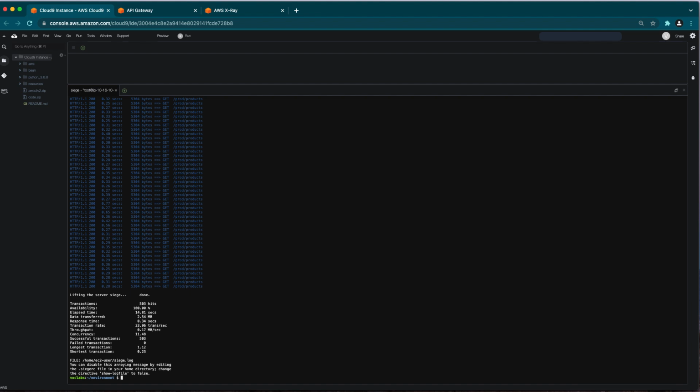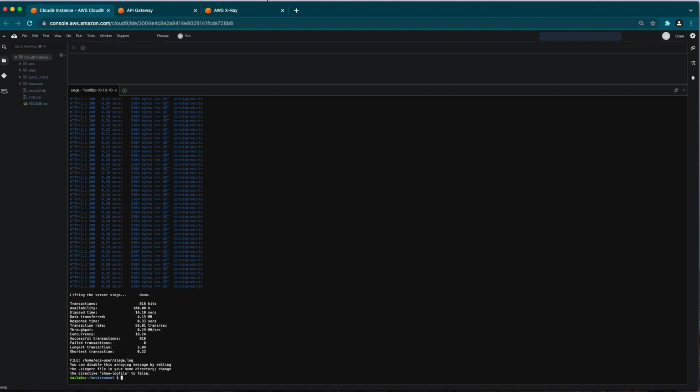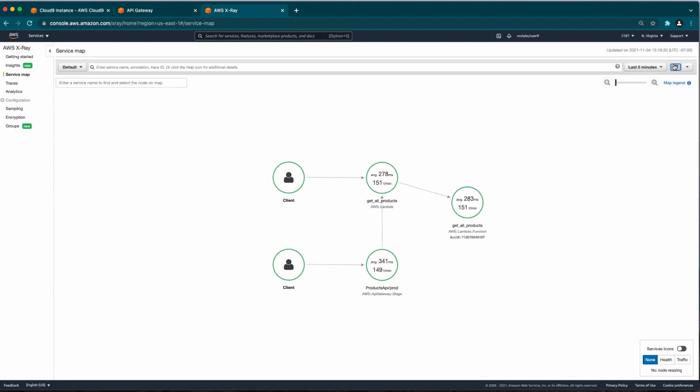Okay, let's increase the load even more. I'll return to the AWS Cloud9 IDE and try simulating 50 simultaneous users. And now let's view the service map in the X-Ray console once again. Remember, this Lambda function calls a DynamoDB database table. The numbers change slightly, but they stay in that high 200 milliseconds range for Lambda to respond. The circles remain green, which means that the responsiveness is within the specified parameters. Oh wait, I've refreshed the data again, and now just a bit of yellow is showing up.